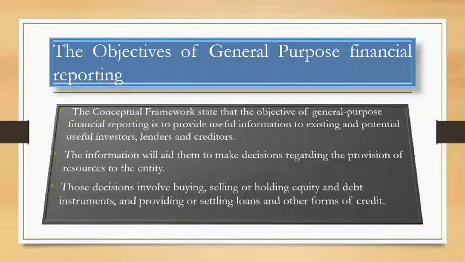The objective of general purpose financial reporting. According to the conceptual framework, the objective of general purpose financial reporting is to provide useful information to existing and potential investors, lenders, and creditors. The information will assist these investors and lenders to make decisions regarding the provision of resources to the entity. And these decisions include, among other things, buying, selling, or holding equity and debt instruments, and providing or settling loans and other forms of credit.